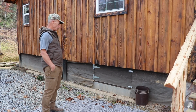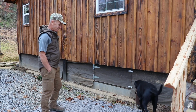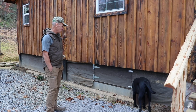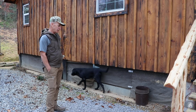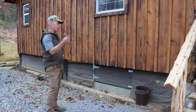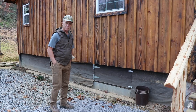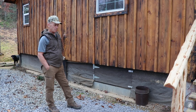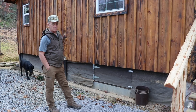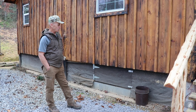Also had some comments on wanting to know when I was going to finish the rest of the rock. I have got so much to do, but the reason that I hadn't finished, of course, I did the front so that I could get the porch put on, because I wanted to get that front porch put on so that I could use that door. But it does take a while to lay the stone, and I've always heard that it had to be 40 degrees or higher in order for concrete to set up. So some of these nights have been down into the 30s, and so I wouldn't want to chance the concrete not set, or the mortar not setting up well.